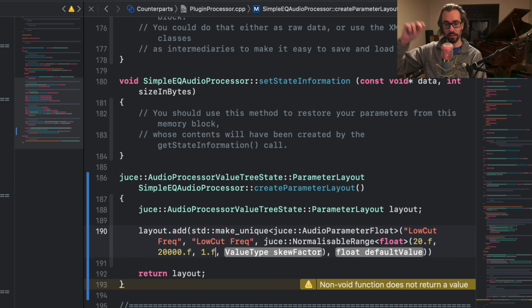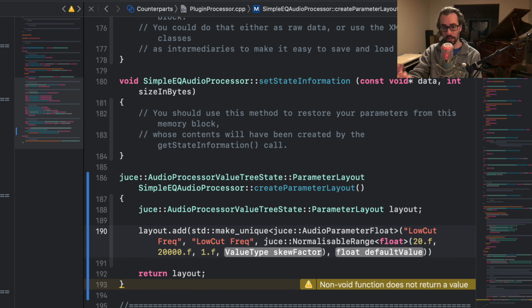For example, if this was set to 10, then our slider would go from like 20 to 30 to 40 to 50 every time we dragged it. As we get in the upper range of frequencies, that could be helpful. But in this lower range, the audible effects of 20 hertz versus 25 hertz sound like different notes on the piano, whereas 2000 to 2050 does not really sound like different notes on a piano.